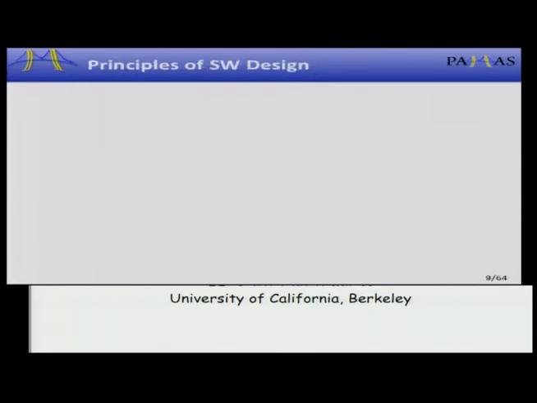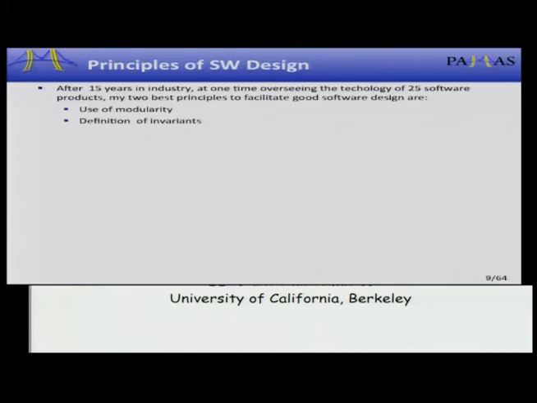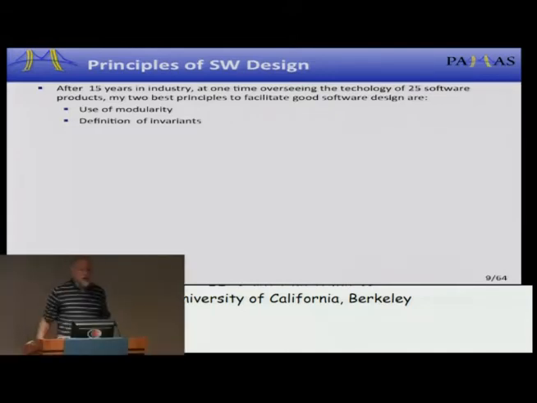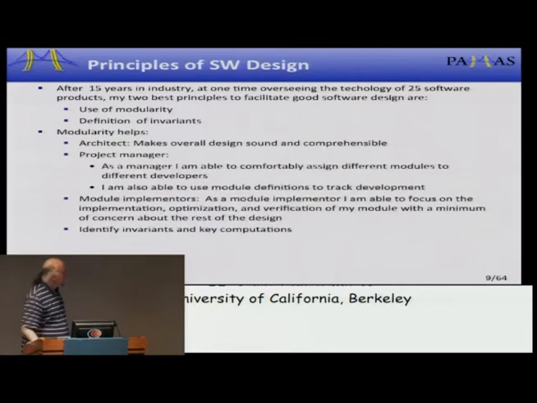And so I take a very pragmatic approach, and I spent 15 years in industry, about half of that at Bell Labs Research, about half of that at a small company that became a big company called Synopsys. At one time I was chief technical officer at Synopsys, overseeing 25 software products. I did my dissertation in software engineering, just observing what worked, and the 2 best principles I found to facilitate good software design were the use of modularity and the definition of invariance.